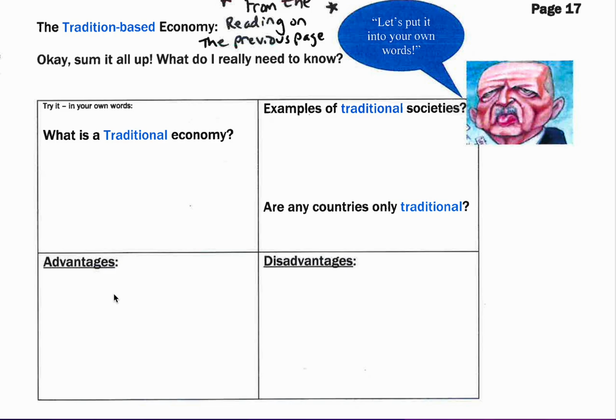Disadvantages? Well, you don't have the modern conveniences of the world today. So no hospitals. I didn't get a chance to show you my lion hunt video showing Maasai chasing a lion with spears, and one of them gets knocked down by the lion. Well, there's no hospital to go to. So that's kind of a disadvantage.